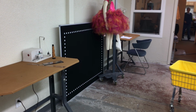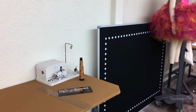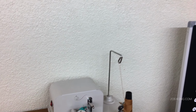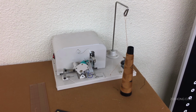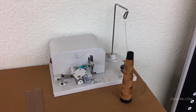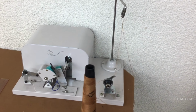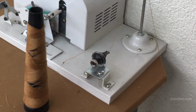Here's a bobbin winder. I want one so bad because I have a single needle and I hate stopping mid-project to wind bobbins. It makes me crazy. Because then you have to rethread, and the kind of machine I have, I have to clip the thread and rethread after I wind the bobbins, and you never know how many bobbins you're going to go through. Whatever. Anyway, I want the bobbin winder, all right?